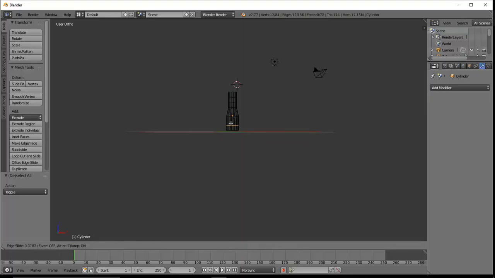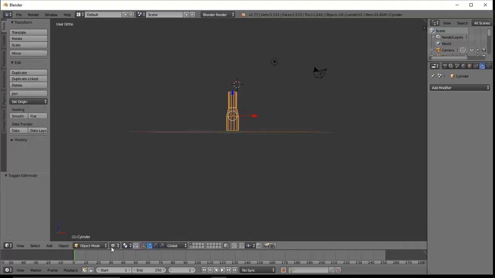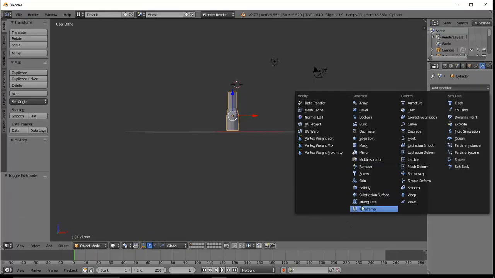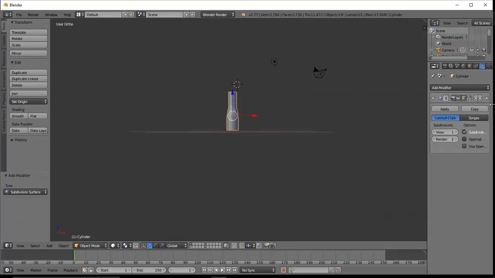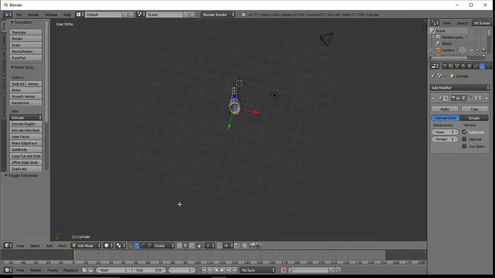is to add in subdivision surface. And subdivision surface, view to 2, then I can hit smooth. I'm going to close this place.